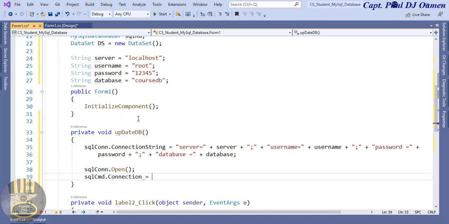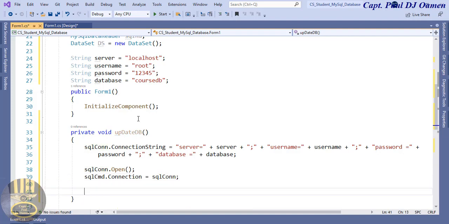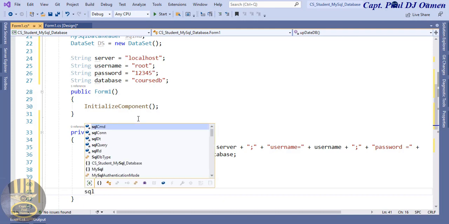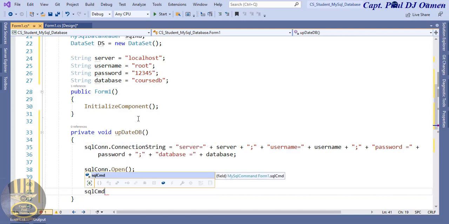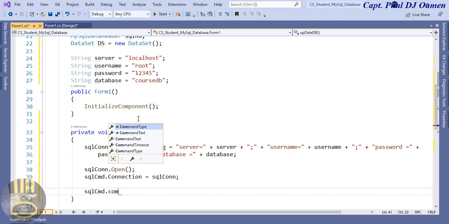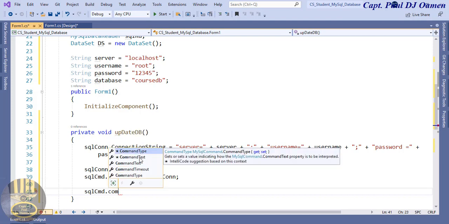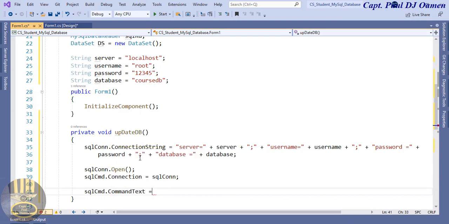That will be equals MySQL connect. And after that, when I want the MySQL command dot command text, that will be equals to as follows.